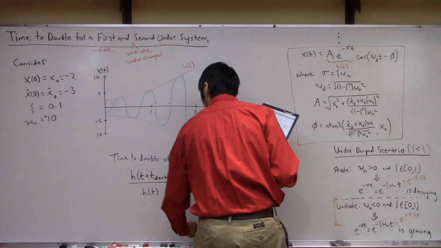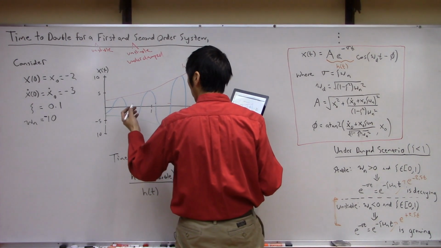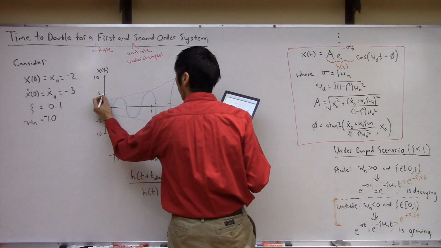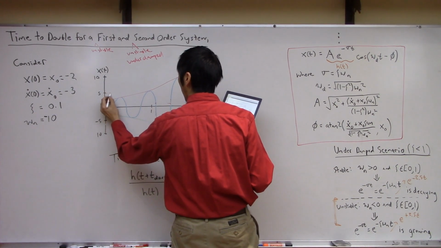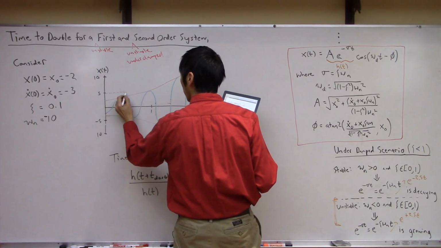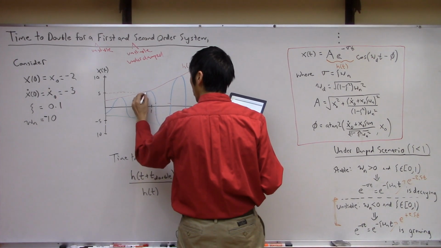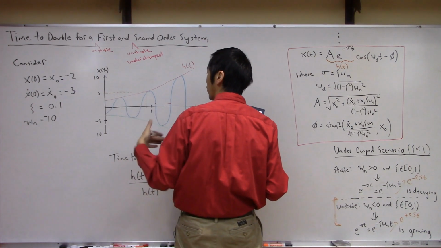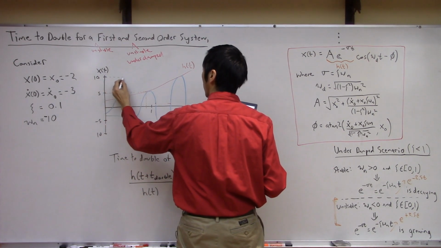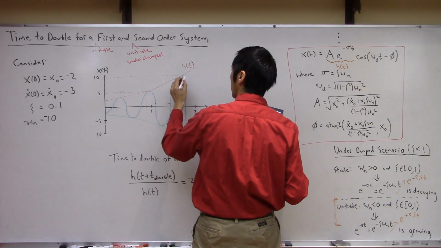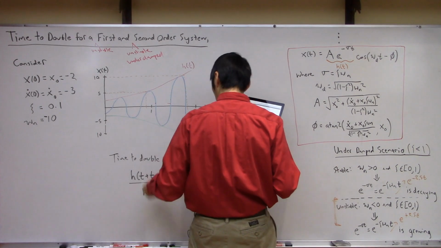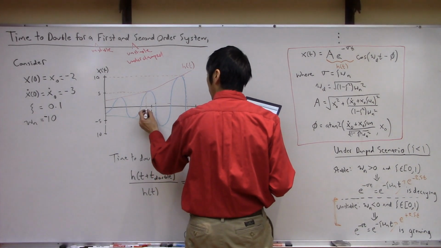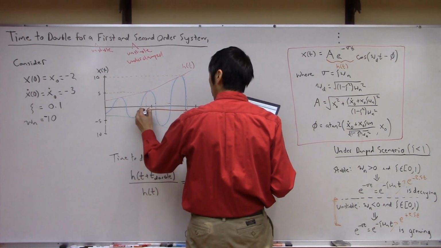So going back to the picture, what this means is let's pick a location. Let's pick 5. At a magnitude of 5, where is the h of t envelope? Let's trace this over to right here. This comes down, and this is where it starts. Now I want to see when this envelope goes from 5 to double of 5, or 10. So I need to trace this over until we hit the envelope and then follow this down. This is what we're talking about in terms of doubling time, correct? So the distance here is your t double.